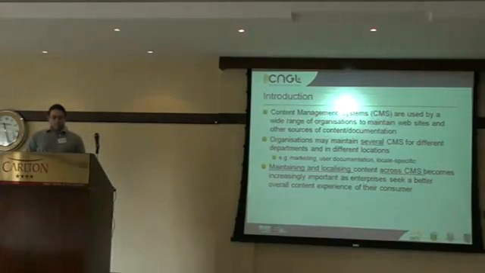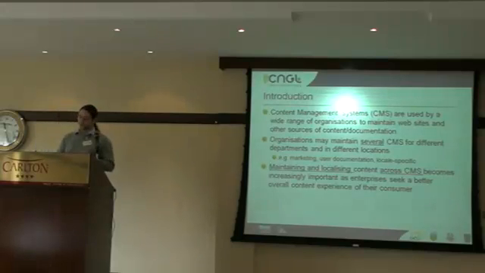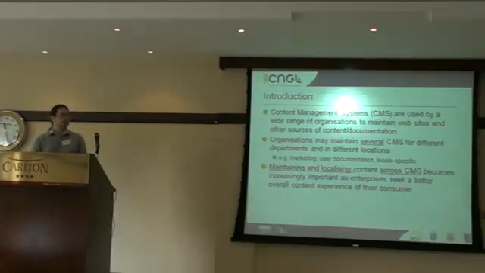So, content management systems are used by a wide range of organizations. They can be used to manage content on websites or basically any other type of content. And it's possible that organizations might have several content management systems. In a large organization, separate departments might have separate content management systems. Different offices in different locations might have their own content management systems.